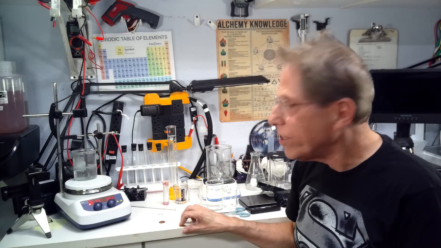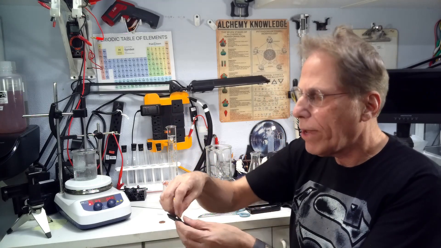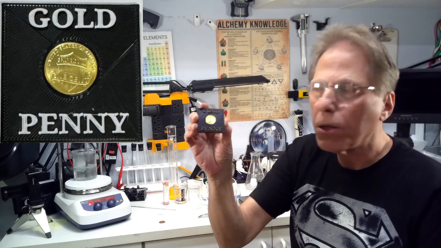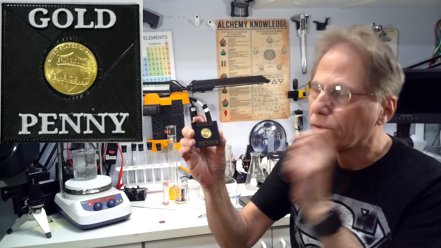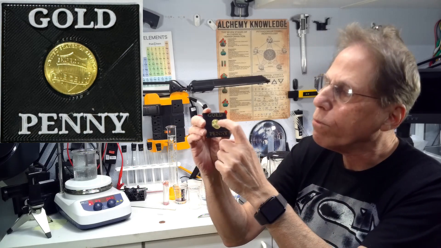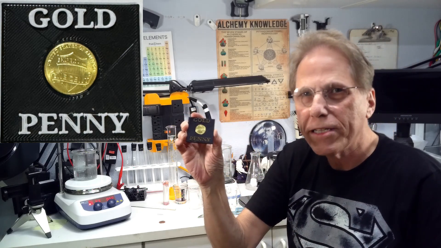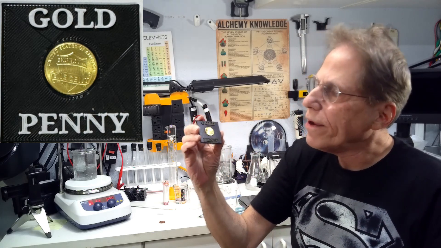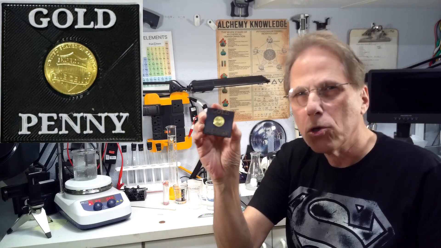So now, the last thing we're going to do with this is take this gold penny and mount it on what I call my gold play card. I made this up, it's a 3D print blueprint and you can download this from the website and the penny will fit right nicely in the middle there. You can use a dab of crazy glue in there to glue it in. And now you got yourself your gold penny. You can hang it on the wall.